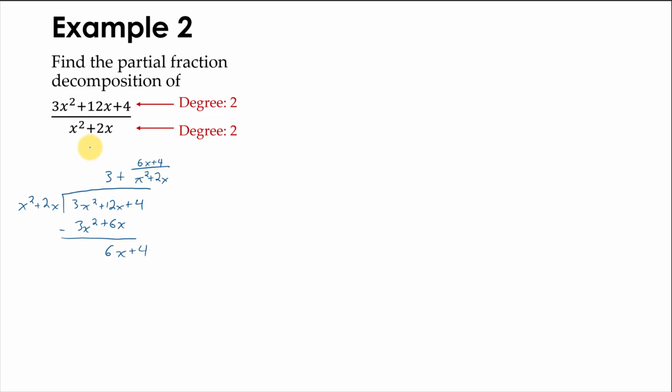So take a look at this. If you need a little review on long division, maybe go have a look at another lesson, okay? But this would be the long division of this expression up here, all right? So now I'm going to keep in mind that I have this 3 here, and now I'm really going to just do my partial fraction decomposition separately for this remainder, what we have right here, okay? And notice now my degree is 1 in my numerator and my degree is 2 in my denominator, which we want. We want a greater degree in the denominator than in the numerator. So I've got 1 and a 2, so we're good to go.